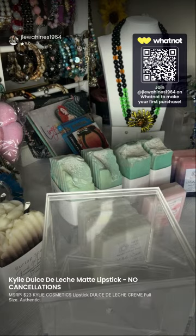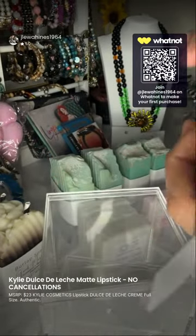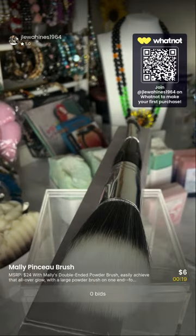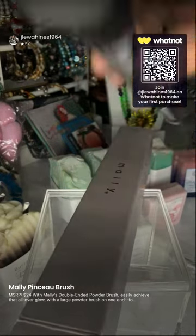Run the Mally. This one is the double ended Mally one. So I will put that there. It is brand new in the box. That's the number 28. With Mally's double-ended powder brush, easily achieve that all-over glow with a large powder brush on one end, plus a smaller fluffy brush to accentuate areas of the face where you want to add an extra hint of radiance or shimmer. And that's that one. And then the other side.